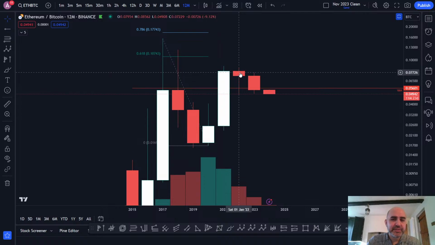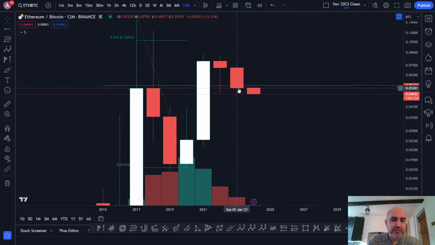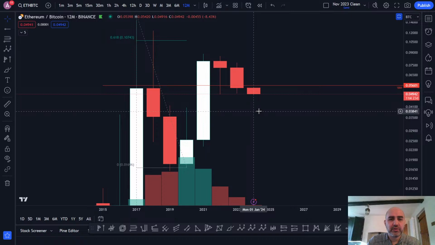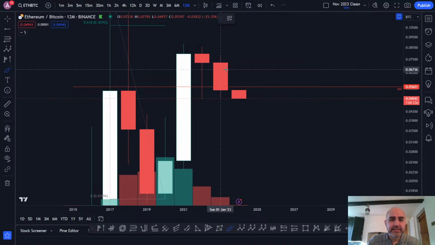This red candle, this whole year, the price sold down, and that's like a take profit on the yearly time frame. And then the next candle sold, which basically was, the first one was a take profit, the second was the sellers in control, the bears in control. And what I'm seeing with this candle, which closed last year, a couple of weeks ago, is two things. Firstly, it closed above this yearly level.